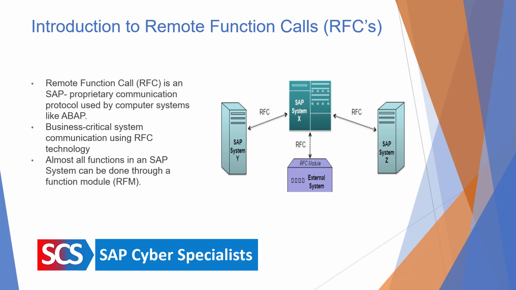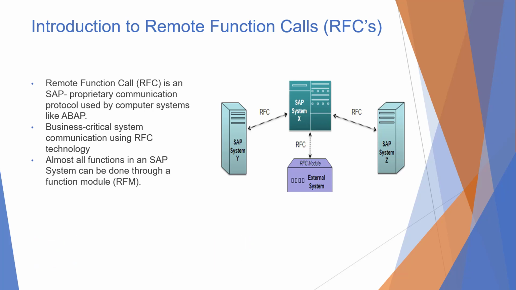Today we want to talk a little bit about securing RFC and some ways to reduce the attack surface in your SAP systems. First of all, what is RFC? Remote Function Call, or RFC, is a proprietary communication protocol used by SAP systems for communication with other systems. For example, when one SAP system like S/4HANA or ECC is integrated with another SAP system like BW or CRM, RFC is the communication protocol that's used. You can see these integrations by checking in T-code SM59 and looking for ABAP type RFC destinations.